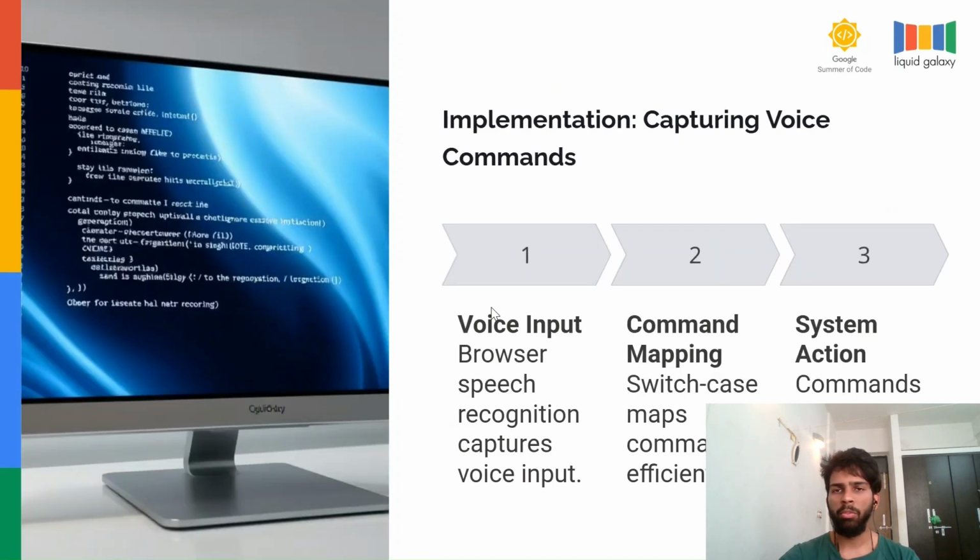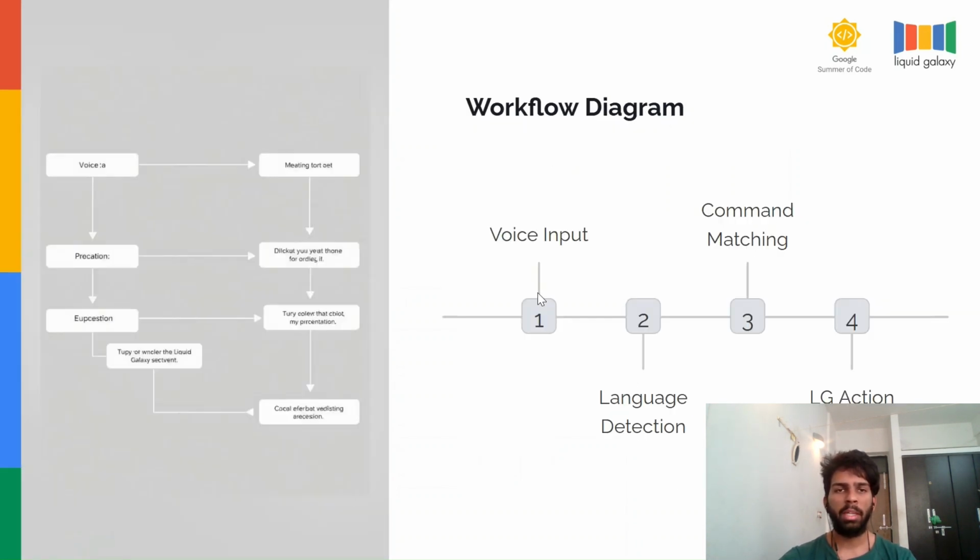So how we would be implementing this would be voice input basic, then command mapping will be using switch case, and system actions would be functions that we write in our voice.mjs page that are sent to the Liquid Galaxy system. Again, this is a basic workflow. You can read it once, say voice input detection. It's the same as in the last page that I have shown you.